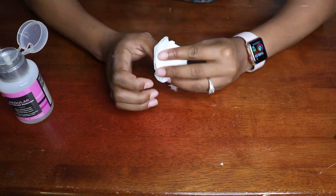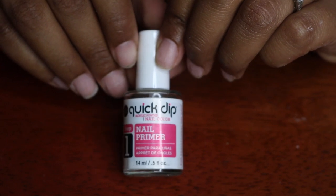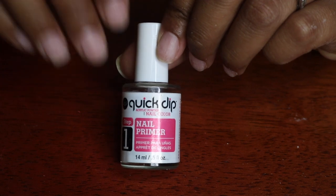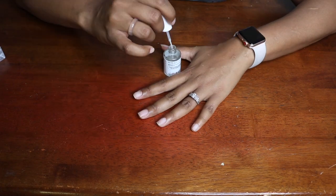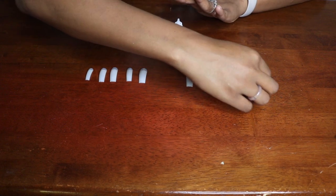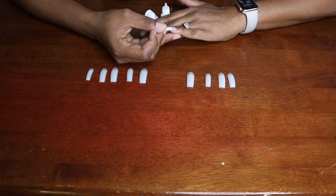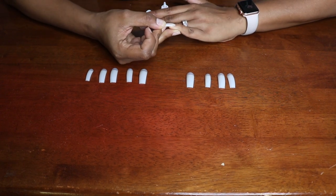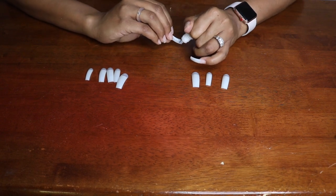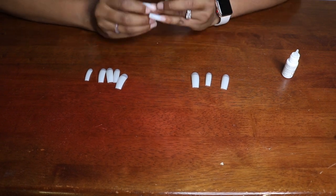After you file, just clean up the nails to remove dust or any oils left over with an acetone remover. Then we will start with the number one nail primer in the Quick Dip Kit. Go ahead and just paint over each nail like you're painting your nails, and then start to size out your nails and start gluing them on. I like to put a nice little dab of glue over the nail and stick it to the end of my nails. I like to also do everything from my less dominant hand first.